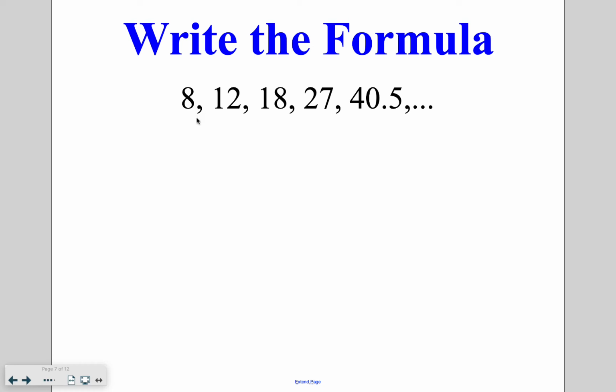So I need to look at, as I am solving, what this common ratio is. So I'm going to start again by doing 12 divided by 8, which is going to give me 3 halves, or if you prefer the decimal version, 1.5. I can use 1.5 in this particular case because it is a non-repeating decimal.